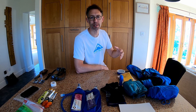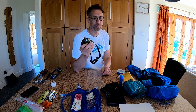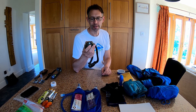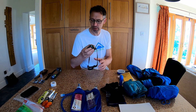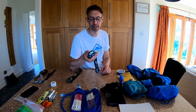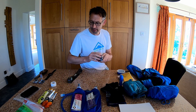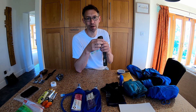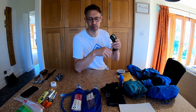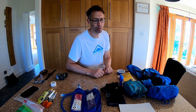Next is a primary source of light. The Thames Path 100, or any ultra that goes into darkness, requires a form of light. I've got a Petzl Tika here — it needs to meet a minimum of 75 lumens and this one is at least 125, so that's my primary source. You also need a backup, so I've got an older version Petzl Tika as backup. This version has a rechargeable battery and you can also carry three AAA batteries as backup.